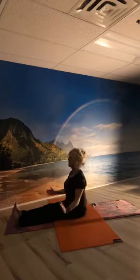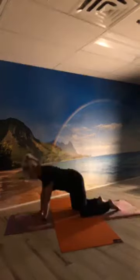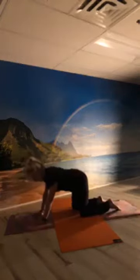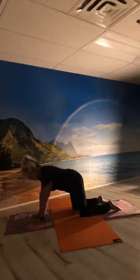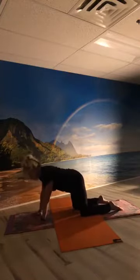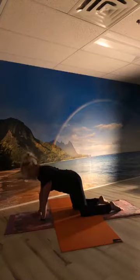All right, from here, we're gonna transition ourselves onto hands really wide. And actually rotate your hands inward a little bit so that if they were to come together, you can actually form a little triangle with your thumb and index fingers. Keep the weight pressing more towards your index finger and lifting from the outer edges of your palms.